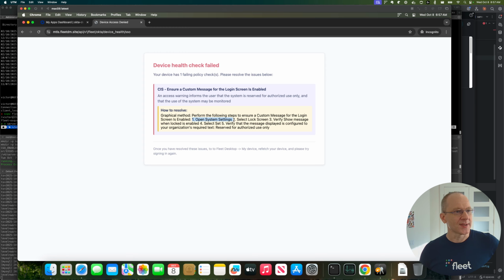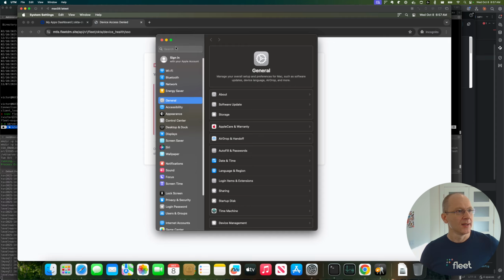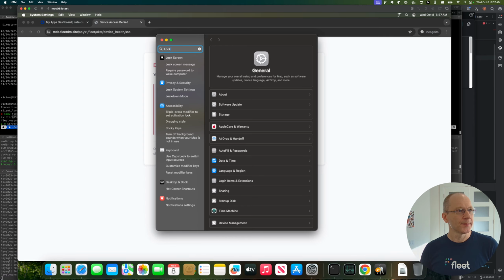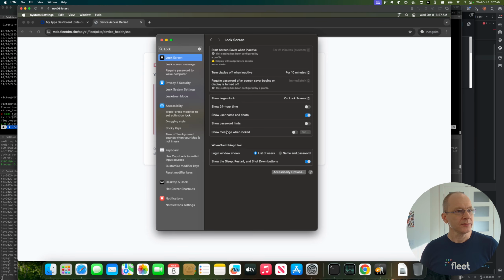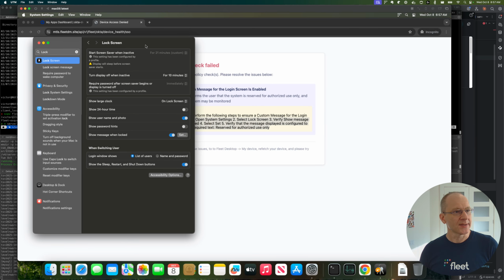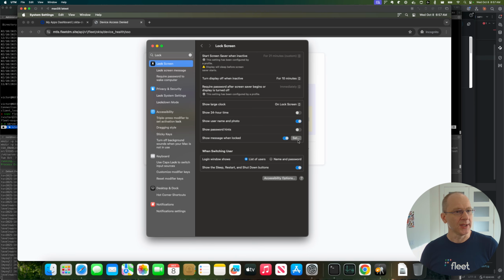So open system settings, select lock screen, verify show message when locked is enabled. And the message we want is reserved for authorized users only. So let's go ahead and do that. We open system settings, we go to lock screen, we go show message when locked, and then we set the message to reserved for authorized use only.